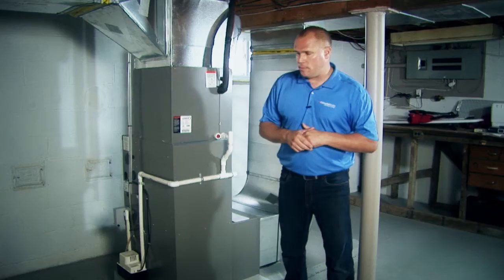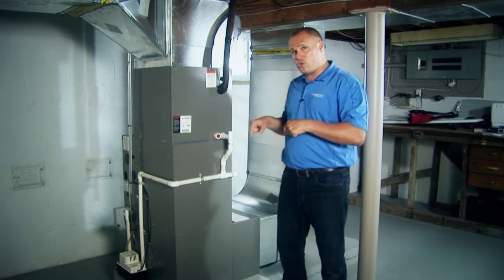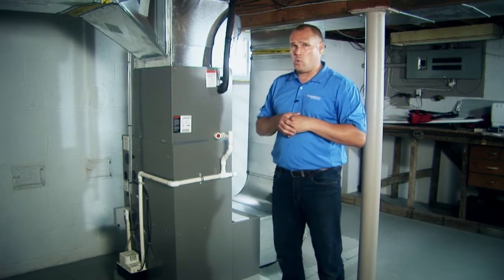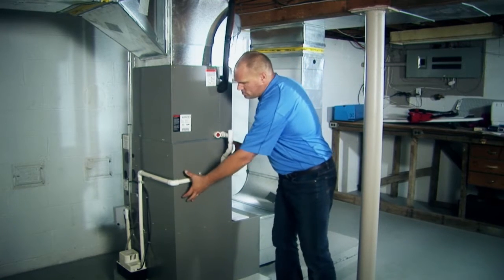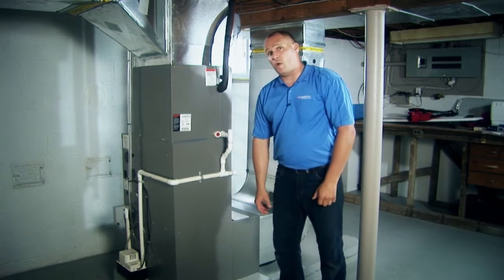There are two big parts of a furnace. First, the heat exchanger, and secondly, the blower fan motor. The heat exchanger is located right about here inside the furnace. This furnace we're looking at is actually backwards from how we're viewing it — the front is over there — but nevertheless everything remains constant. Seated right in here is about where the heat exchanger is, and down near the bottom of the furnace is where the blower fan motor is.